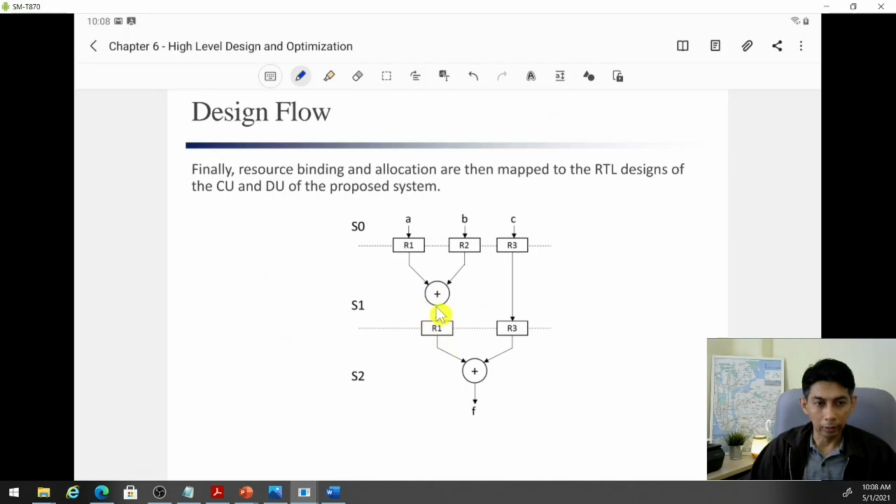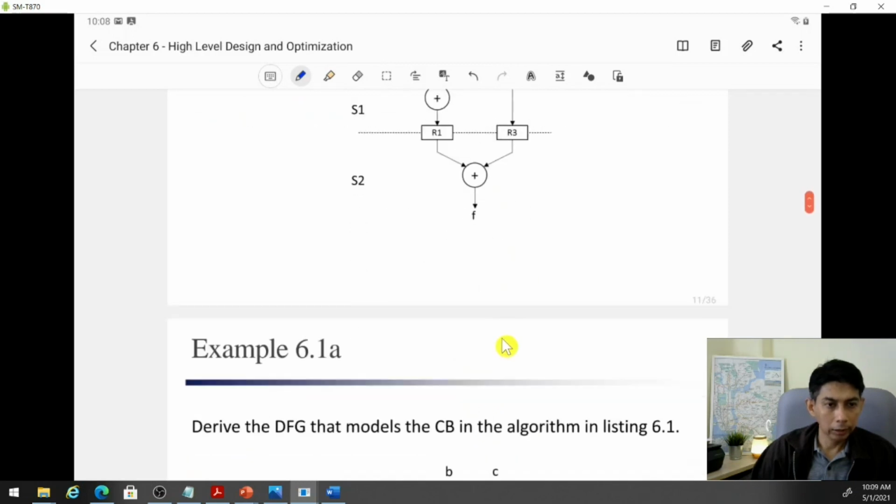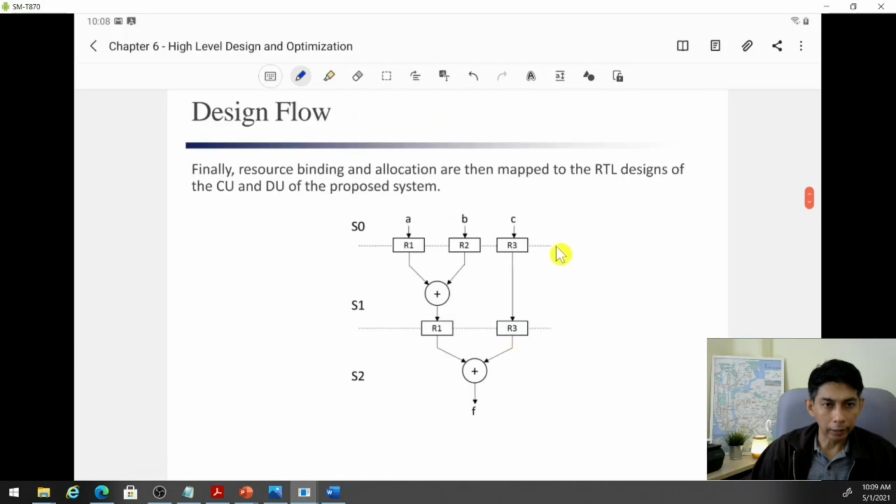And also the processing unit here. And again we have this, and we get F, where we want to save F in the register or send it to the output. So here we can actually write the RTL code to represent the operation for this process.